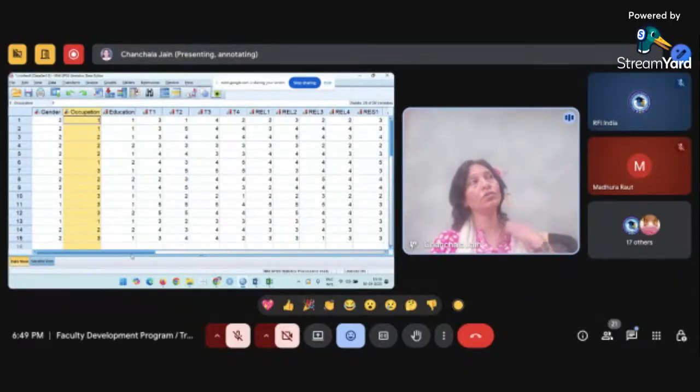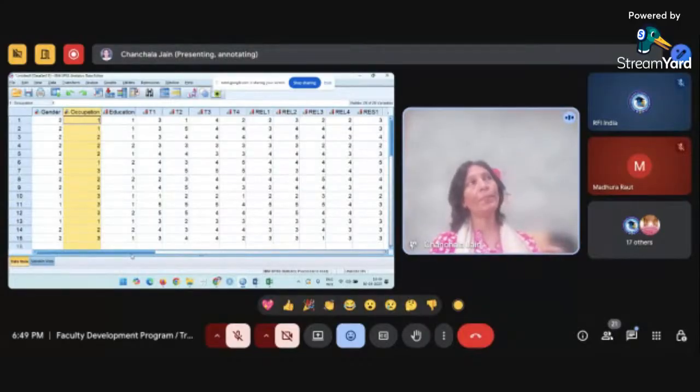In case of the two samples t-test, again there is a bifurcation as independent samples and dependent samples. When you talk about independent samples, you need to have two unrelated or independent groups, right? And you want to compare the mean of your numeric variable in these two groups, right?